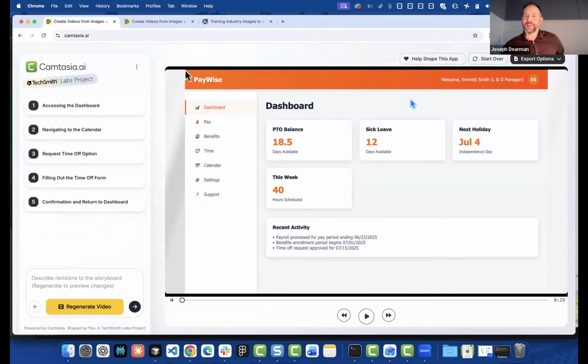That's awesome. Well, first of all, yes, yes, and yes. I'm going to show you guys how you can do that in our portfolio ecosystem. Camtasia AI, though, if you would like that to live in this service, there's something you haven't seen yet, this little help shape this app button. If you would try this out and then click this button and fill out that survey, we are literally building this in production right now and looking at this feedback daily. So anything where you say, this would work if it just had this one or two extra capabilities, throw it in this little survey and we're going to make it happen.